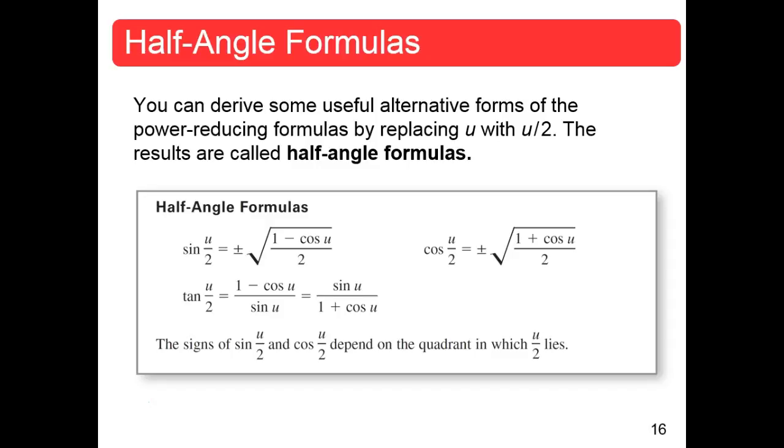this. Where is it? Here you go. There we go. The sine of u over 2 rather than a over 2. It's fine. Sine of u over 2 is plus or minus the square root of 1 minus cosine u over 2, just like we got when we had a's.